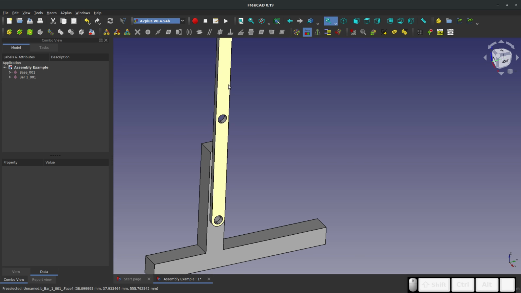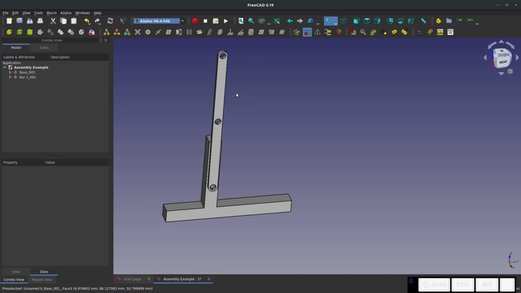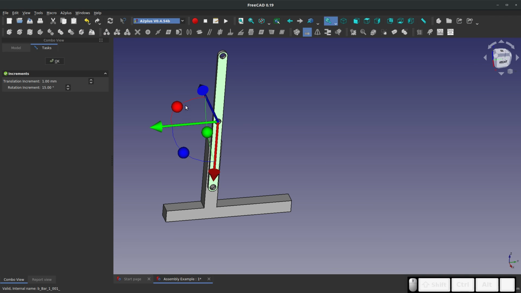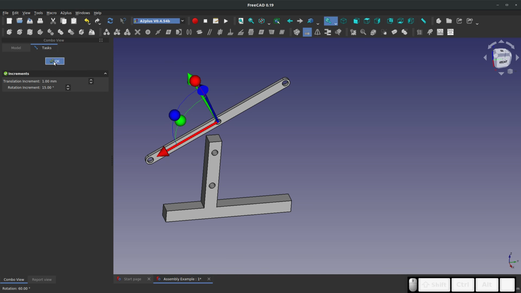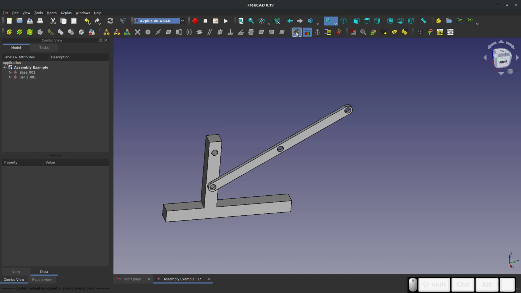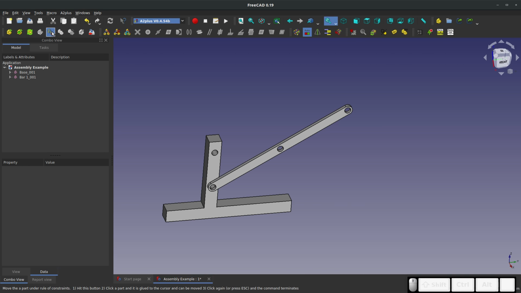But we can actually do dynamic mechanical motion in this assembly. I don't know why sometimes it doesn't seem to work for me, but if I right click on this, I can say transform right here, right? And I can sort of move this, and then I can hit the solve button, which makes sure that all the constraints are reapplied. So I can do a little bit of movement that way. Let's try it again. Yep, still nothing. So this allows us to move under the rule of constraints when it does work, and I think it'll work before the video is over.